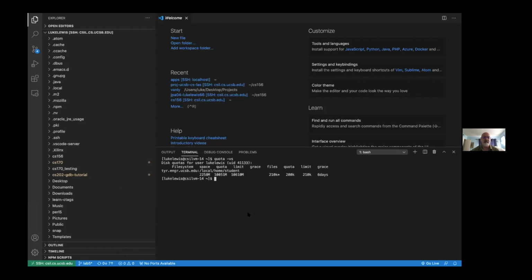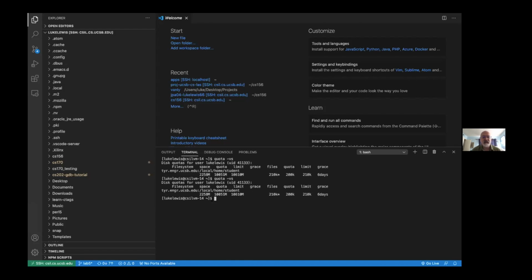I basically asked Luke to bring up a terminal window on CSIL and type quota -vs. And can you just type that again so we see that? Sure. quota space -vs. And in the output, that last line there, the first number that you see under the heading space, 2258M, basically says that Luke is currently using roughly 2.2 gig of disk space, but his quota is 10 gig of disk space, as you can see with the next number. And the hard limit is 10.6 gig of disk space. So he has no trouble with disk space.